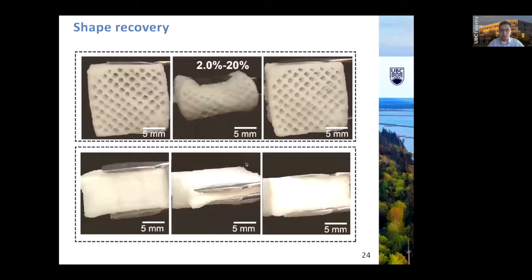But remember, I asked you to remember what the wet 3D printed structure from the previous sample looks like. When you compress it, it releases the water. But for this one, if you compress it, it will recover. This is in-plane and out-of-plane compression. You can compress it and then release it, and it will recover to the original state. It also does not release water, because all the water is bound water, not free water. The calcium chloride absorbs water, and that water is bound by the polar groups on the cellulose. Therefore, it still feels like a dry material, a little bit wet, but it does not feel like a soaked sample.